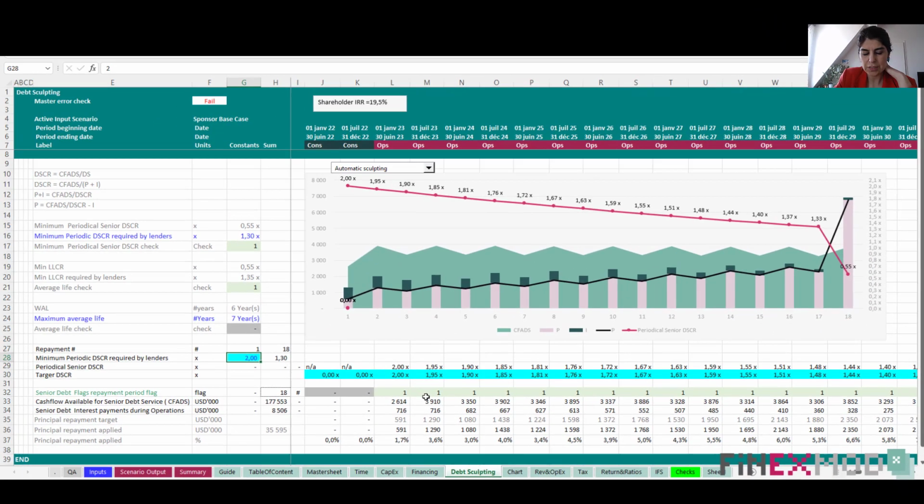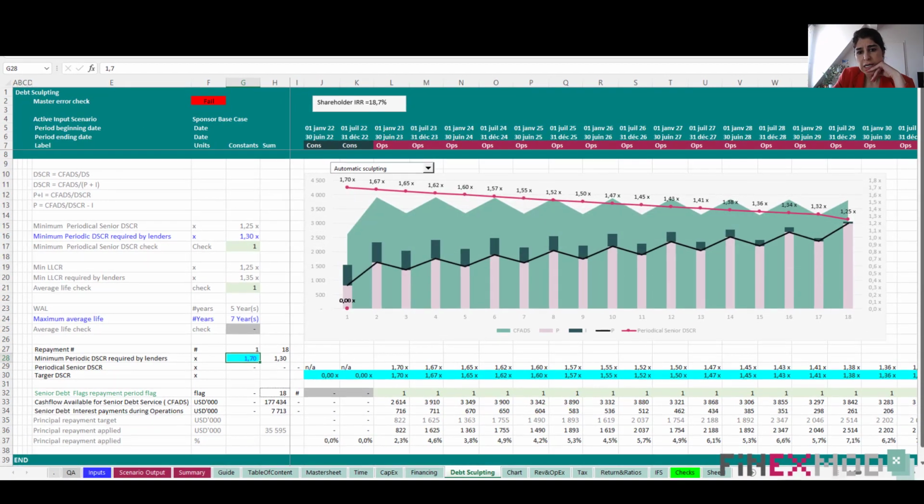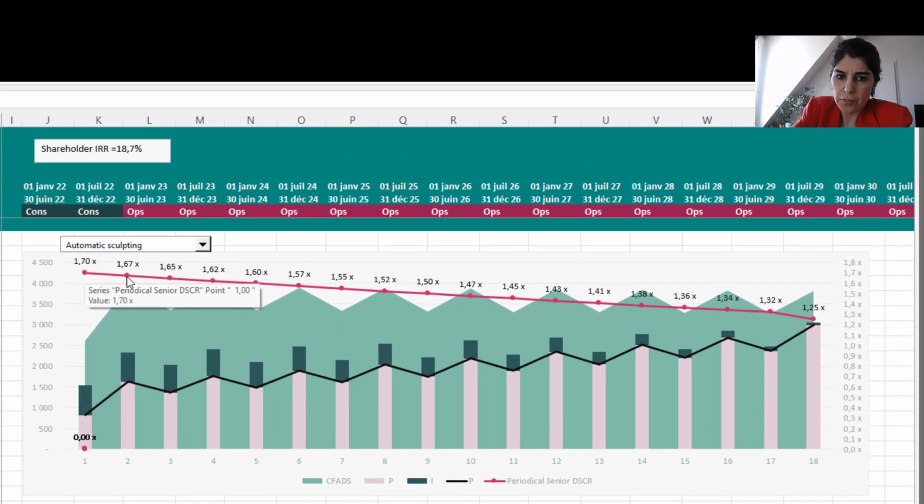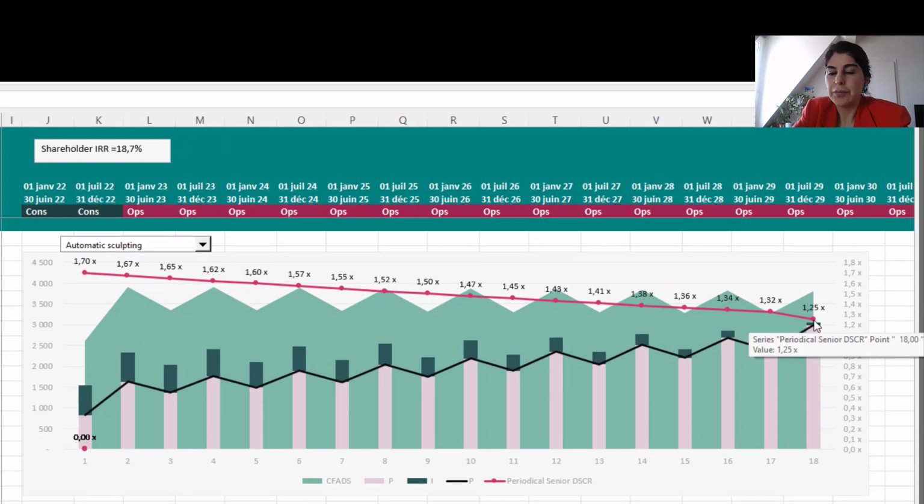So 2 is maybe too much. So let's do 1.7 and see if 1.7 works. So 1.7 is better. As you can see here, we are going from 1.7 to, but the last one is 1.25. So it is still a bit problematic.